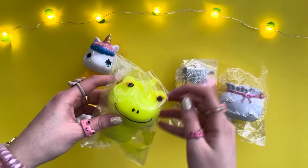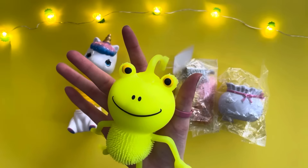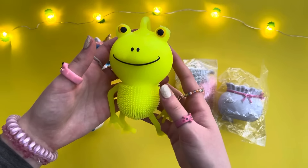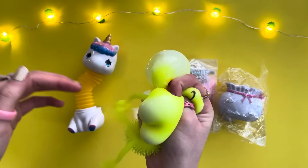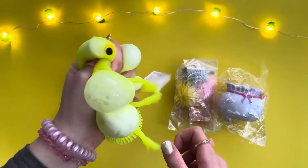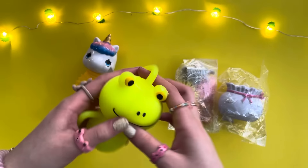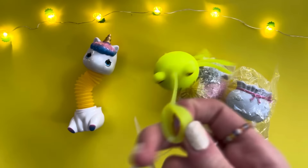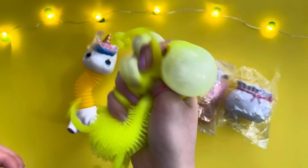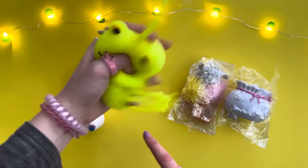Next up we have this thing — its head looks like a frog. Oh my god, you guys, I'm obsessed with this neon color, it's literally gorgeous. It is a neato! This is like a different breed — better than the actual neato. And there's like monkey noodles everywhere! This is such a silly fidget. There's even a thing here I can bounce around — it's like a real frog, it's jumping!